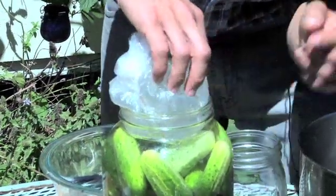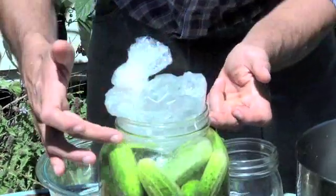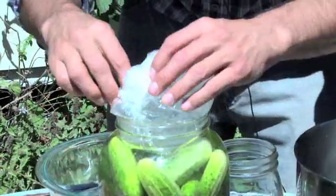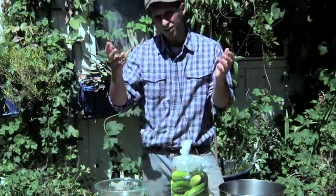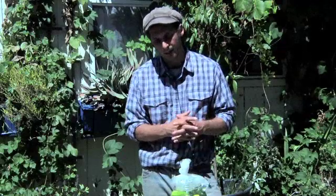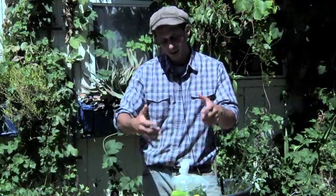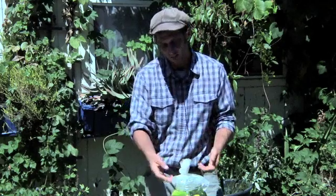and get it so that the plastic water bag is in contact with the edge of the jar inside all the way around. And by doing so, what we've done is we've created a seal so that oxygen and bacteria from the air cannot get into the jar to interact with the brine or the pickle, which prevents rotting. But this allows the CO2, which is a byproduct from the fermentation process, to percolate out. And voila, here you go.